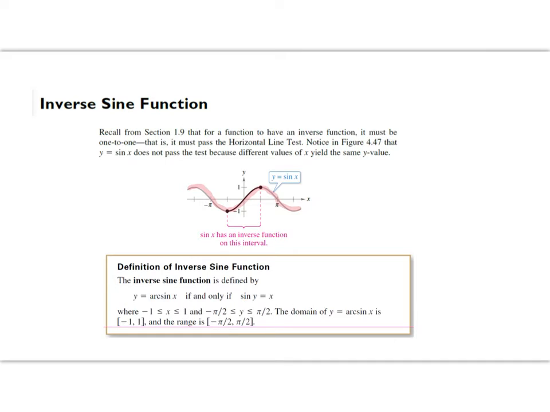So what I have to do is I have to become the king and queen of this function. And by that, I mean I have to put rules. So I have to make a rule that says I only want part of my function so that it will pass. And so you'll notice what they did is they take the part that is closest to 0. So we restrict the sine function going from negative pi over 2 to pi over 2. That's the only part of this function we want. That way we can have an inverse function.